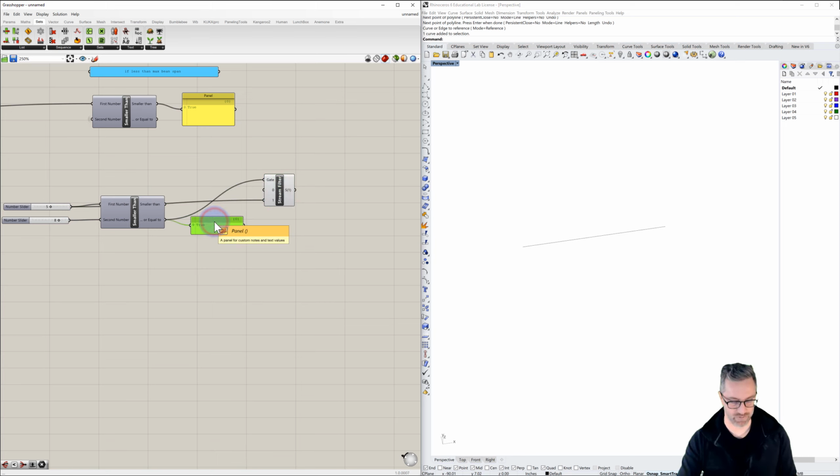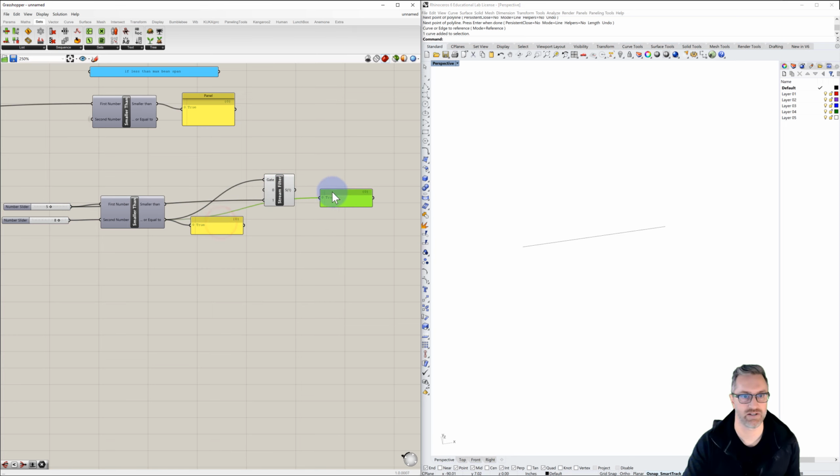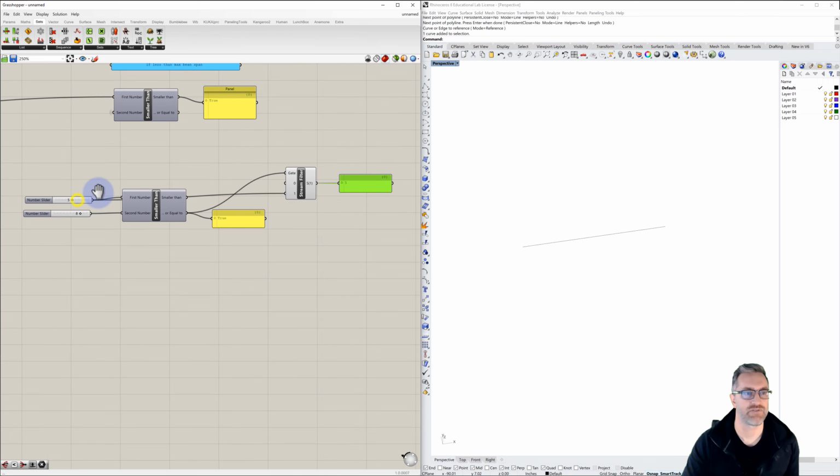So watch what happens when we do this. And we'll just use a panel on the other side. So if the first number is less than the second number, if this condition is true, what we're doing is passing that first number through. We could also set this up so that if it's not true, we can pass the other number through.